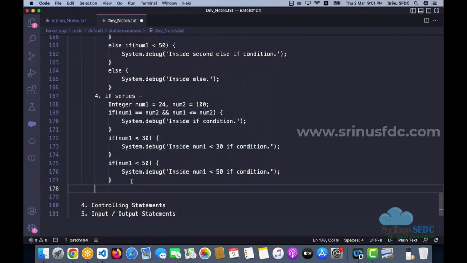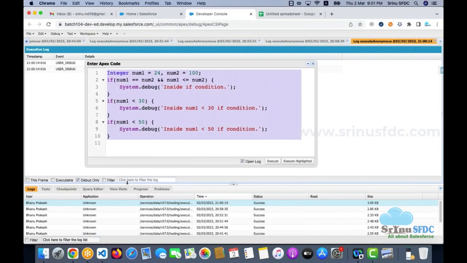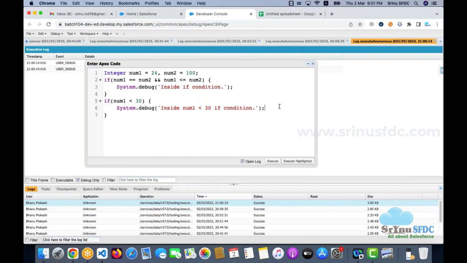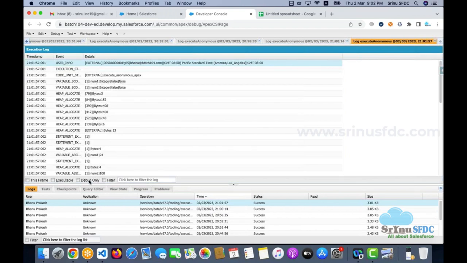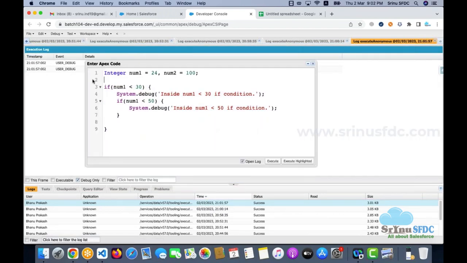The next thing is nested if. Nested if means inside an if condition keeping one more. Inside that, again I'm keeping one condition. If you see inside this, we added again one block, again one tab space. So like that we have to follow. Now first this should be satisfied. Once it enters inside, again it will check this condition. If that is also satisfied, then it executes. So in this situation, both are satisfying. See, it prints both. So this example is a nested if.